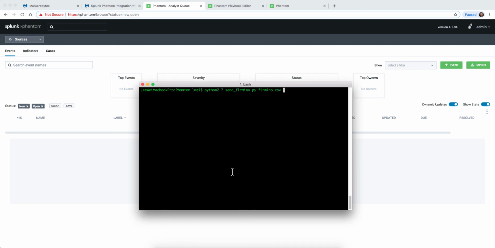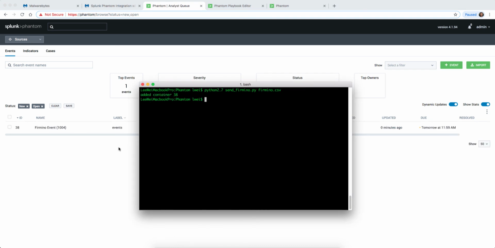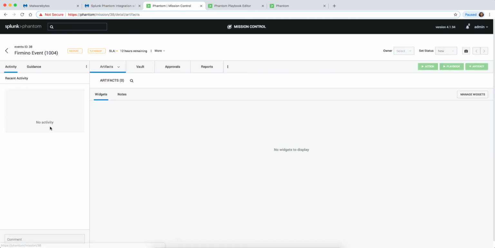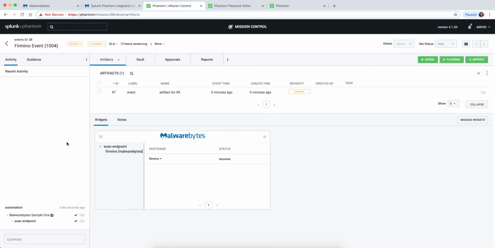So I'm going to send the event. Looks like an event's been created, and in the back end, true indeed, a medium severity event called Firmino event has been generated. I click on it, and I notice that the playbook was executed, and Firmino is being asked to do the scanning.